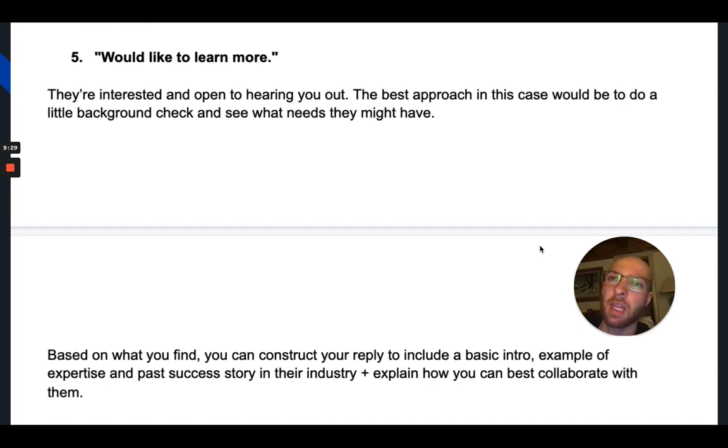And so you have to think about what would they actually want, and think about the problem you solve for someone just like them or as similar to them as possible, and mention that in your email. And this is in a few sentences, like 1 to 3 sentences max, and then ask them for a meeting. That's how you would do it.